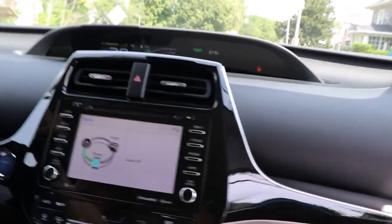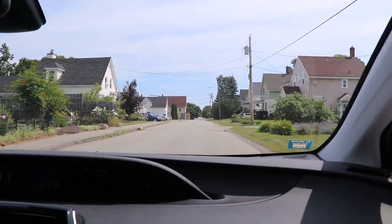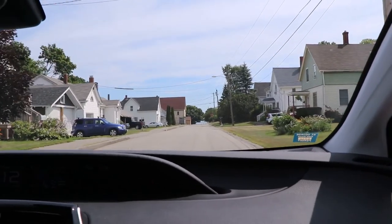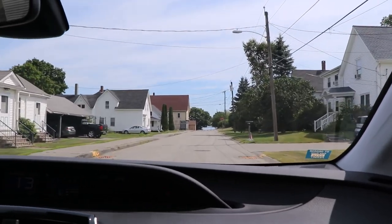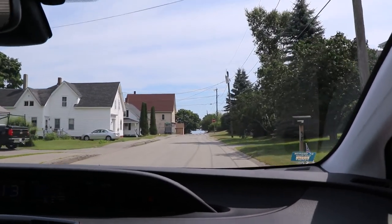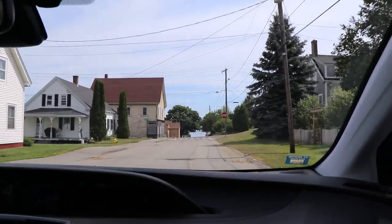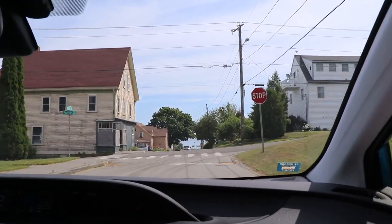What's up next? Well, I was thinking the lighthouse, but we could actually take a turn here and go to Little Rockland Park. Yeah, let's do that. Okay. So we're heading down toward the water in Rockland. Yeah, we're in Rockland now. Some of these houses are very, very old, and some of them have been remodeled, but it's just gorgeous. As you head down, it's so peaceful here. And again, the speed limit is just slow. I love that.